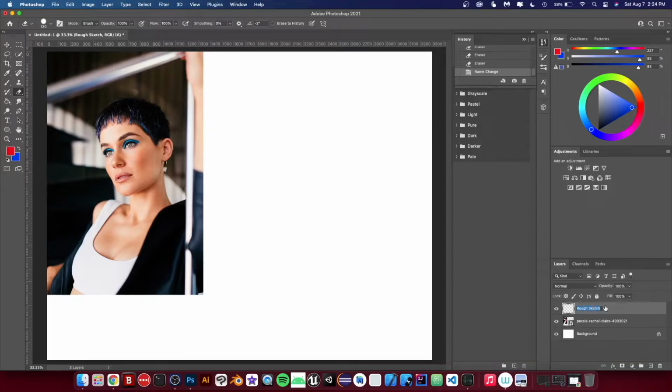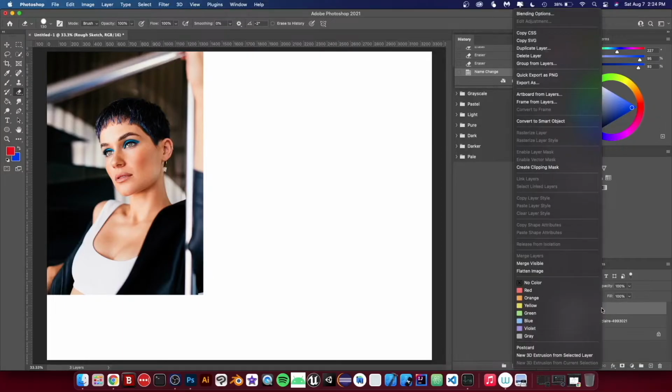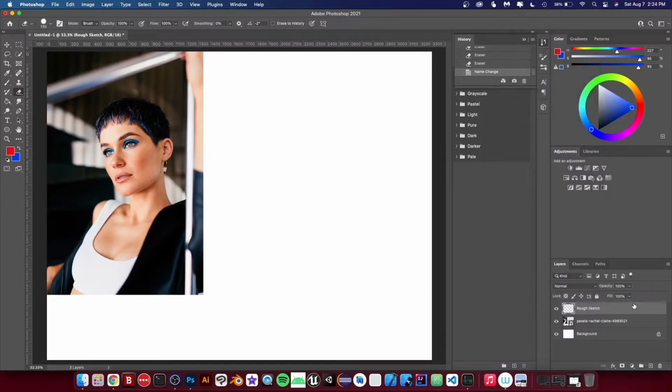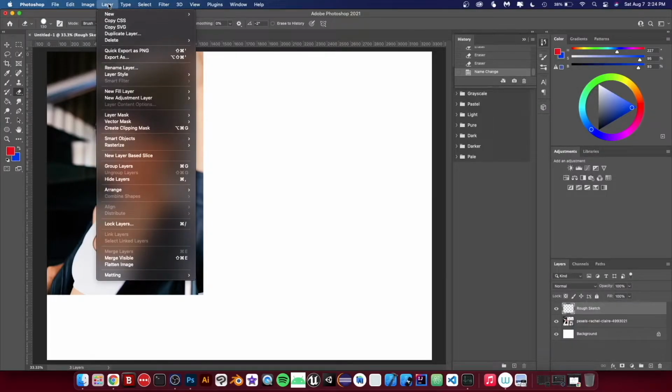it might not show up right here right now, but you go to layer, and usually you'll be able to merge down if you have more than one layer and something sketched out already. So let me sketch something out. Oh, I'm on the eraser, that's why. Okay. But we go to layer. It's best not to merge visible, because if you merge visible right now, you will merge everything.